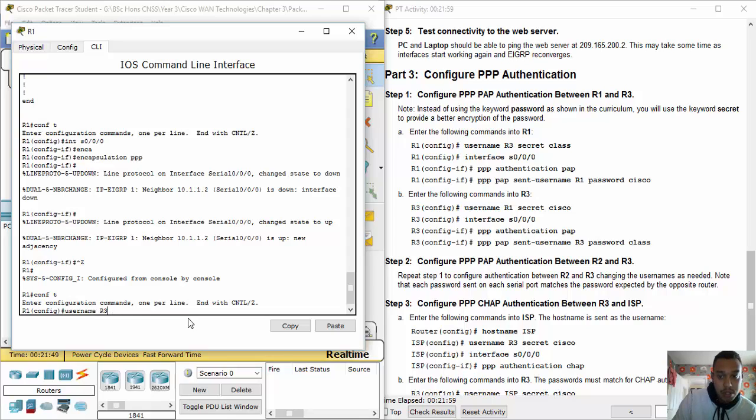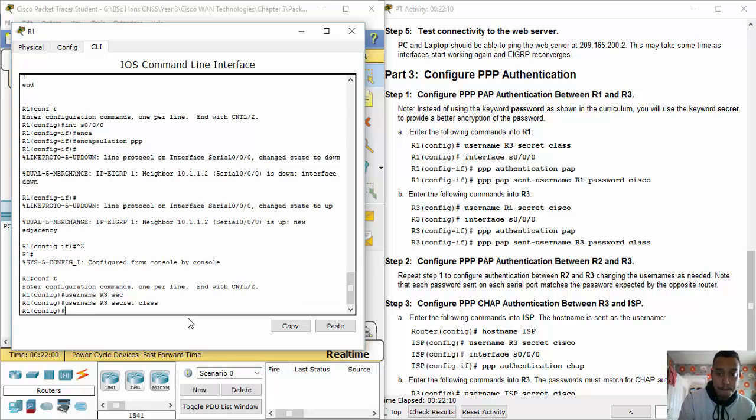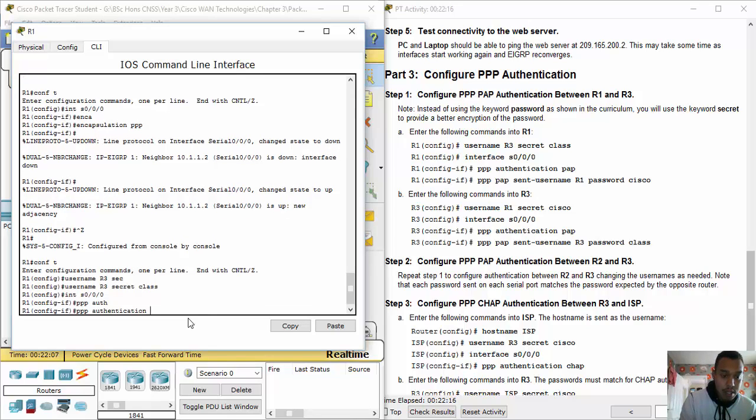Then the password, it'll try to authenticate with what we're going to set now. Username R3 secret is class.